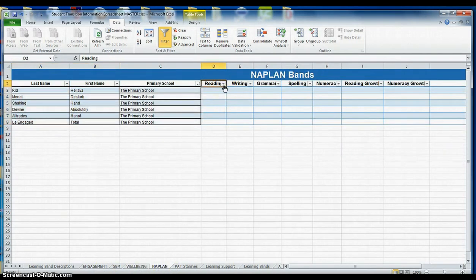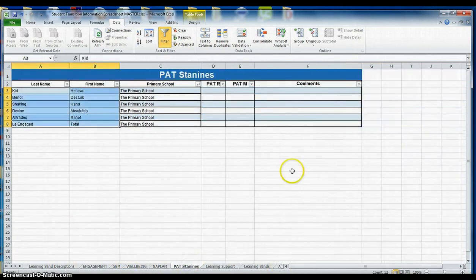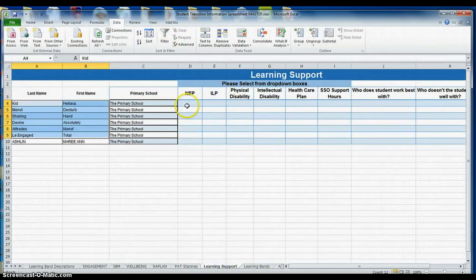So here you put your reading scores for that PLAN, various bands, etc. And PAT, stanines put here, the comment. The learning support: here you answer yes or no.